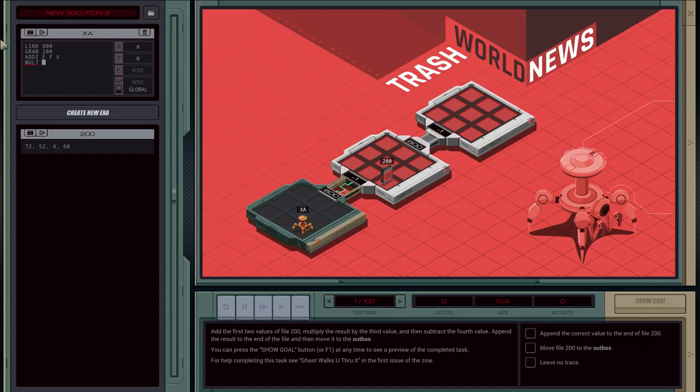So multiply, what's Molly? F X to X. And then we're going to subtract the fourth value. So we're going to subi, I think that is. And we're going to subtract F from that and drop it into, maybe just append it to the end there. Let's see if that works. Gonna link to 800. And that's it. Leave no trace.